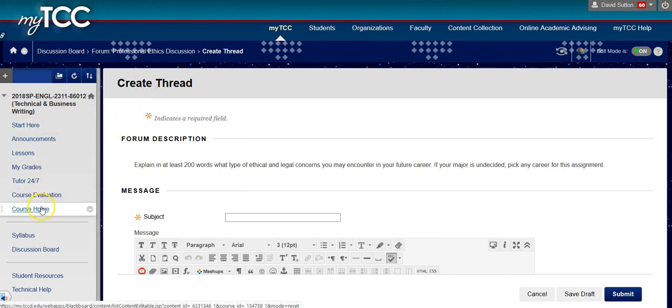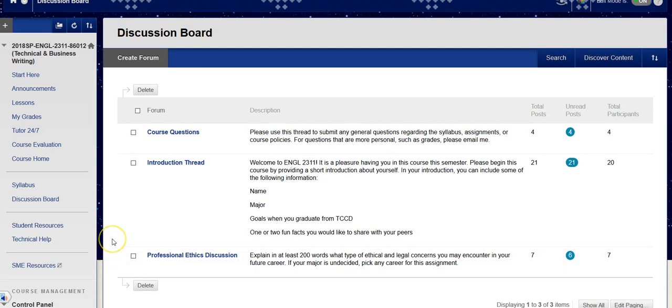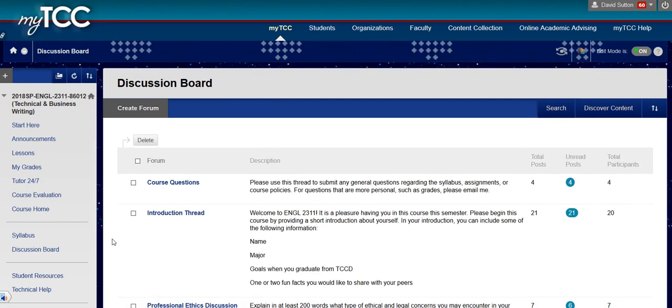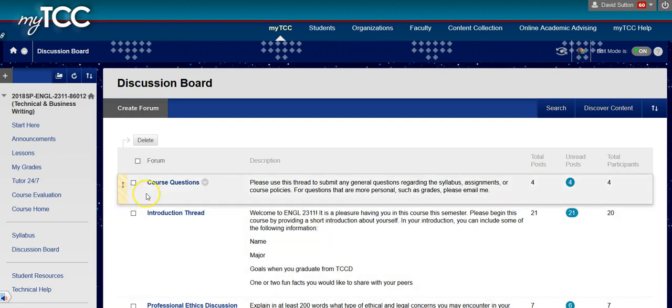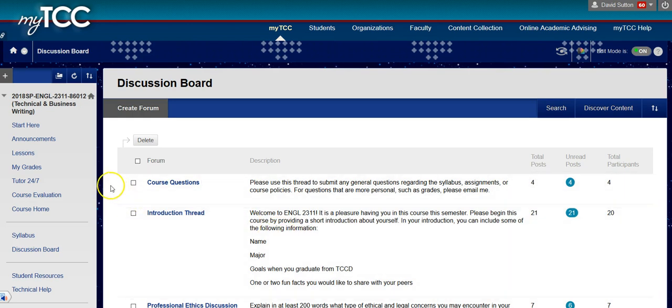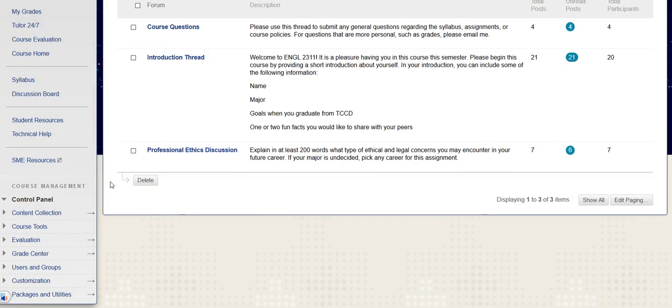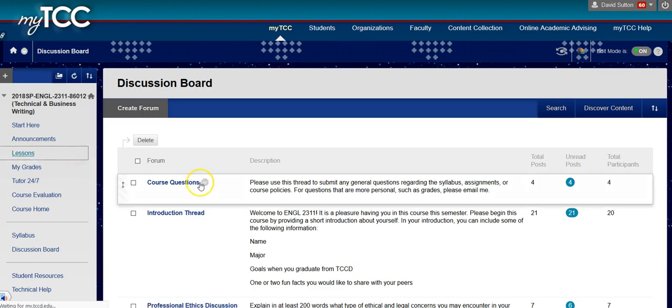There's more than one way to hit the discussion board. You can hit it like this, going right here to discussion board. The problem with doing it this way is that you really don't necessarily know which lesson everything's embedded within. So, just kind of the thing. I mean, for instance, the introduction thread, I'm really enjoying reading those. I have read through like all of one so far. I've got to get through the rest of them. I think they're a neat idea. Not mine. I didn't actually know that the thread existed until I was doing some of the other work. Professional ethics discussions and things like that, and the course questions, those are all things that I've added so far. Back into lessons.